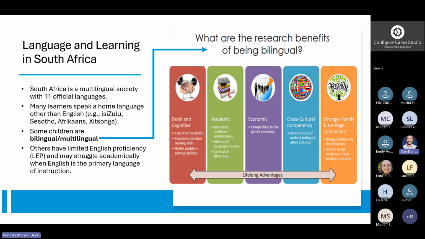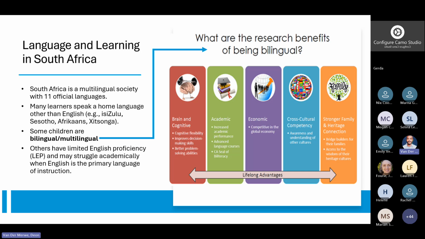Now, we all know that the different languages are fully developed language systems. They are appropriate. They have meaning within their culture as well as in their social context. And speaking in a non-standard or home dialect is not a sign of a learning problem. It simply reflects a difference in linguistic backgrounds.